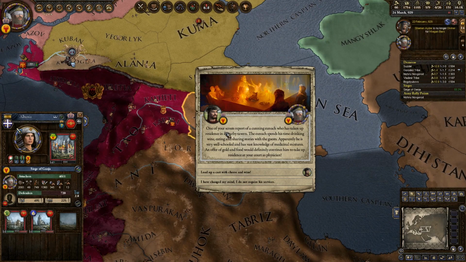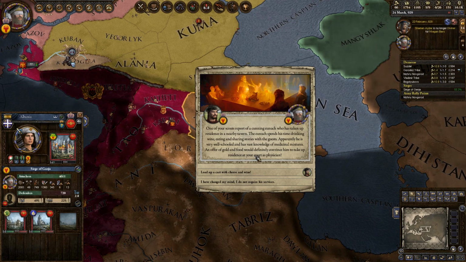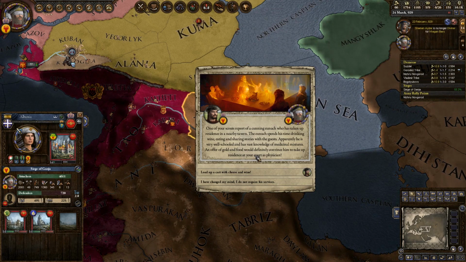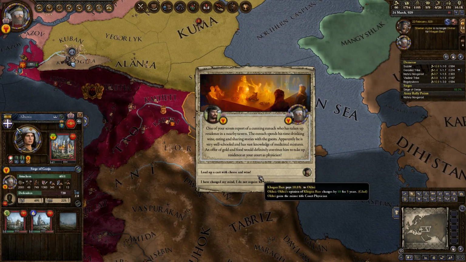One of your scouts reports of a cunning eunuch who has taken up residence in a nearby tavern. The eunuch spends his time drinking wine, eating and sharing stories with the guests. Apparently, he is very well schooled and has vast knowledge of medical mixtures. An offer of gold and food would definitely convince him to take up residence as your court physician. Load up a cart with cheese and wine.